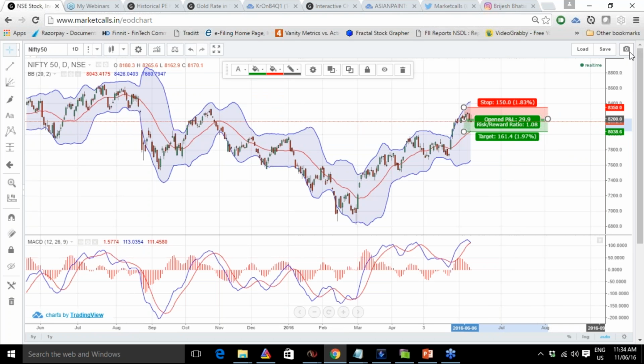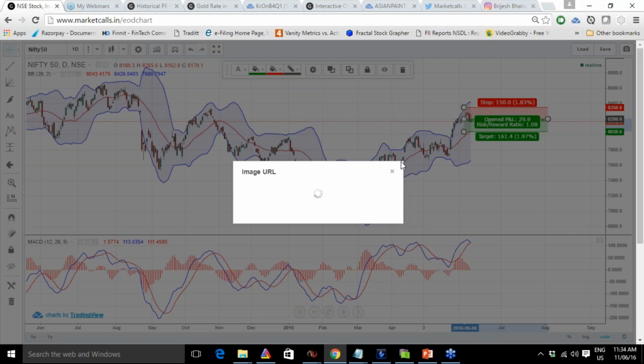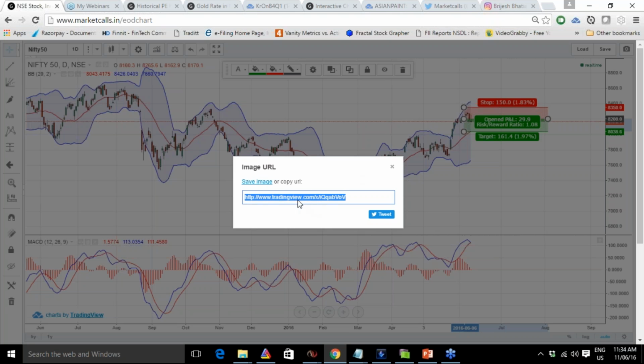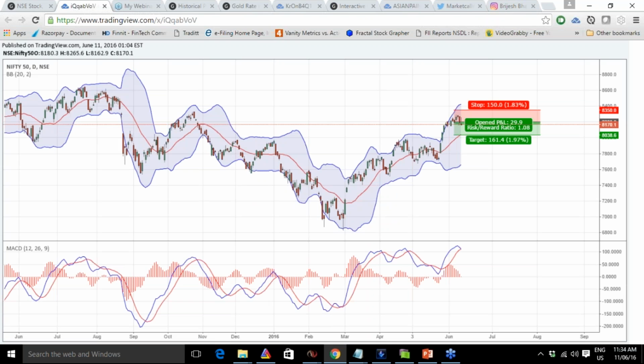You can take a snapshot and keep it for yourself, or save it for your own future, so that you can do paper trading as well here. Save the image and use it for further analysis, to check whether the way you predicted the market has actually worked or not, so that this will enhance your practicing skills in the markets.